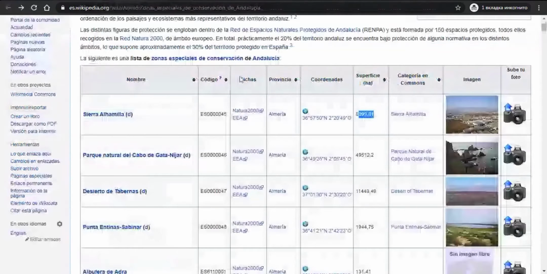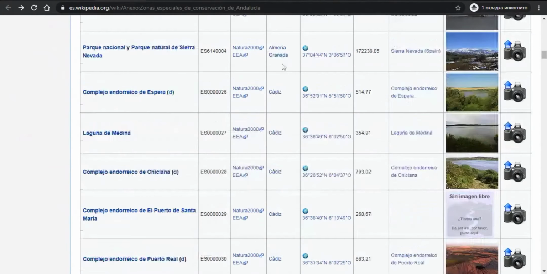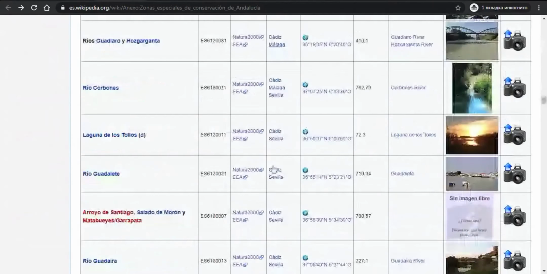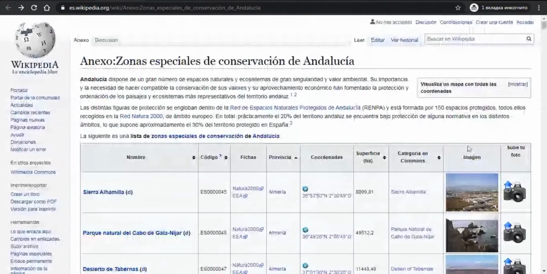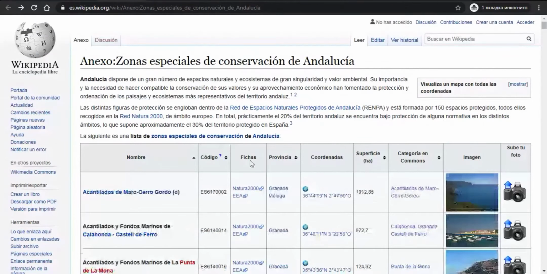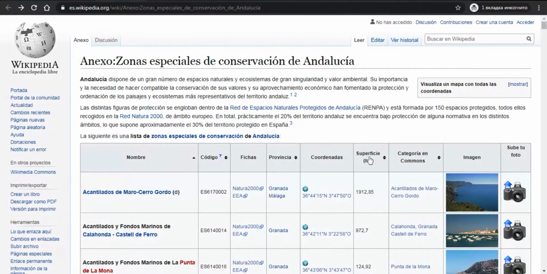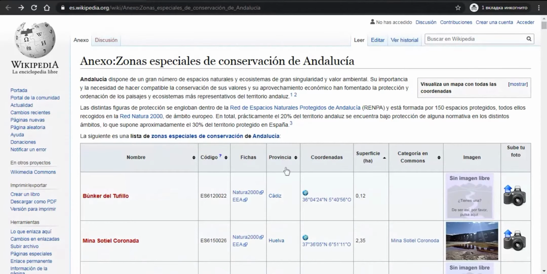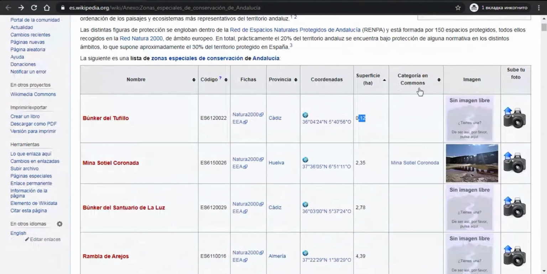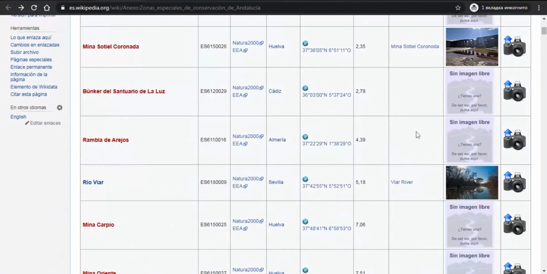So, what is important is that you have all of this sorting in place, so you can, for instance, sort by the name of the province, and you will see here is a block of Almeria province, here is a block of Cadiz province, and so on. You can sort by the name, identifier, and so on. So that's quite useful. You can sort by area. For example, you might want only the small ones, and you see, for example, the one which doesn't have photos, and give you travel ideas.